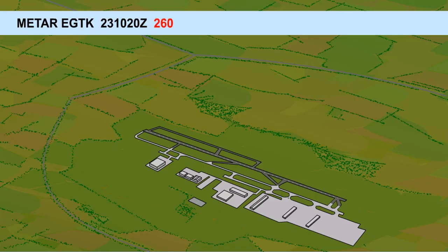Firstly, the direction of the wind, given in degrees true, rounded up or down to the nearest 10 degrees. Next, the wind speed in knots, which is meaned over a 10-minute period. However, if a gust is observed at least 10 knots more than the mean, then a gust figure comes after the meaned wind. This gust figure is preceded by the letter G as shown.